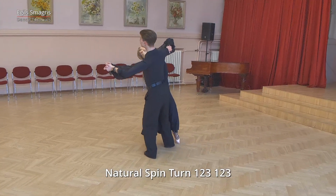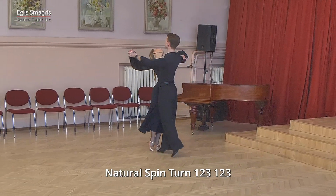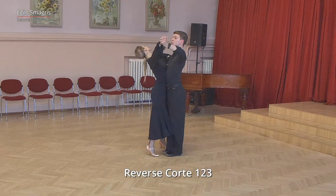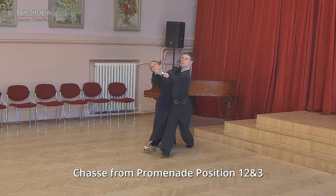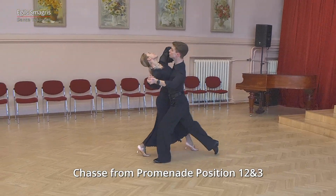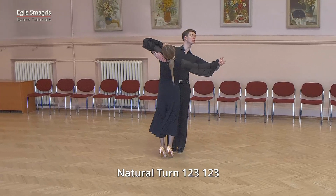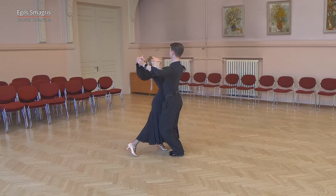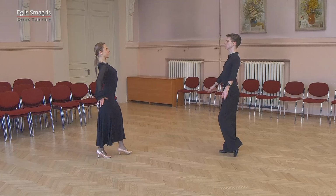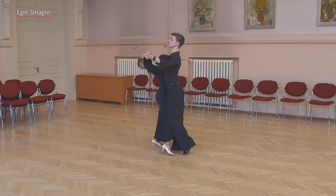And 1, 2, 3, 1, 2, 3, 1, 2, 3, 1, 2, 3, 1, 2, and 3, 1, 2, 3, 1, 2, 3, 1, 2, 3. Very good, and now let's look at same choreography, this time in slow motion.